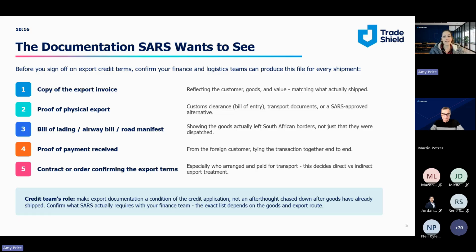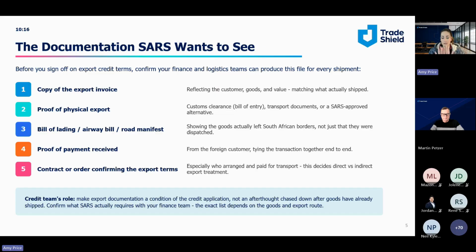you would need the proof of payment received from the foreign customer in whatever currency they had, because this ties the whole transaction together. It says we've invoiced you, we've created the waybill, we've given it to the transport company, and this is the transport company's export code, and this is the actual proof of payment that the customer gave us. These are all the things you need to show to say, I charged you A, I was paid B, and these are matching together.